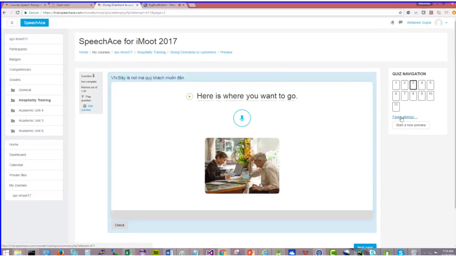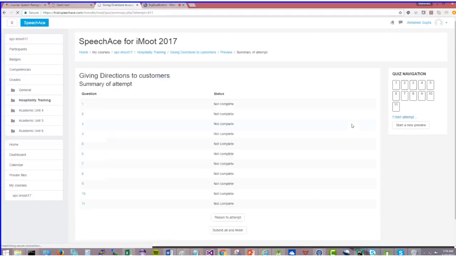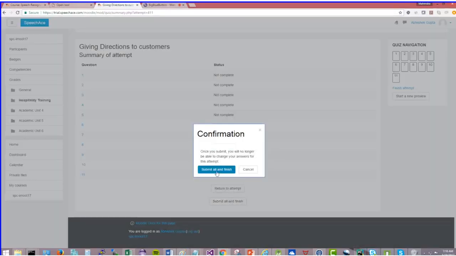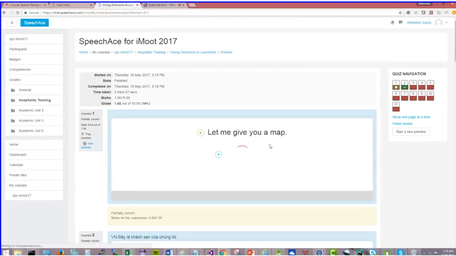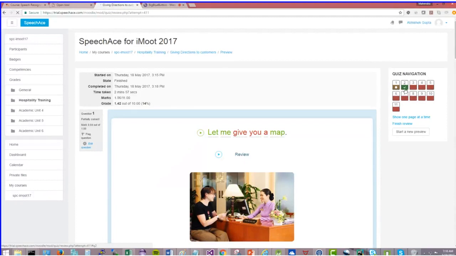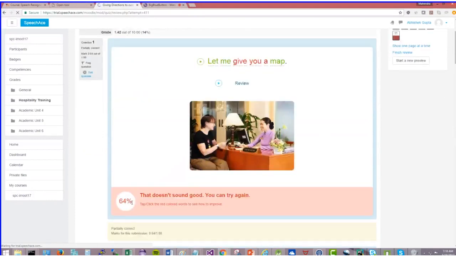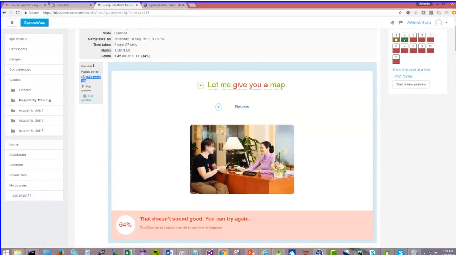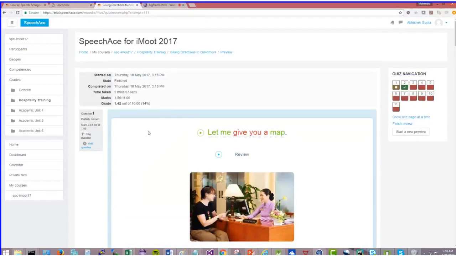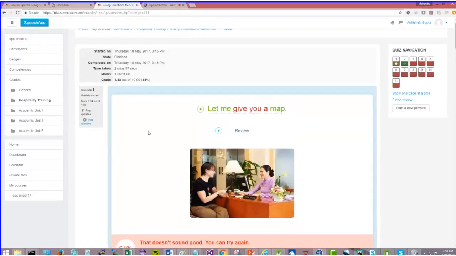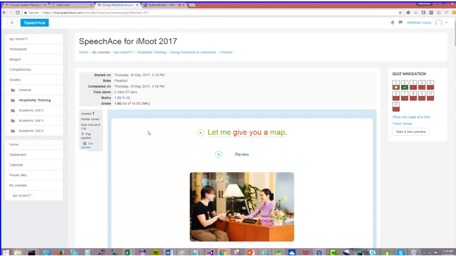Now, the last thing I want to show you is that you click on finish attempt. Once you do that, it's going to mark the ones that you didn't do in red, the ones that you got right it'll mark as green, and the ones that you didn't quite get right, but you did something about it, you will get some partial mark. So as you can see, you got 64%. This question was graded out of 1 point, so you get 0.64 for the question. So it automatically adapts to the grade that you set for your student for each question.